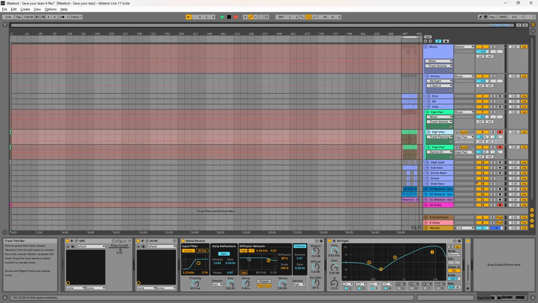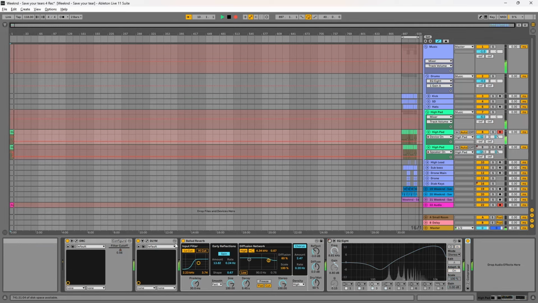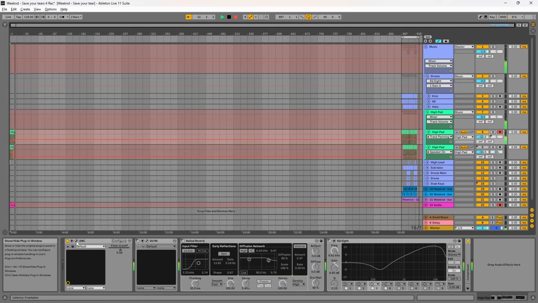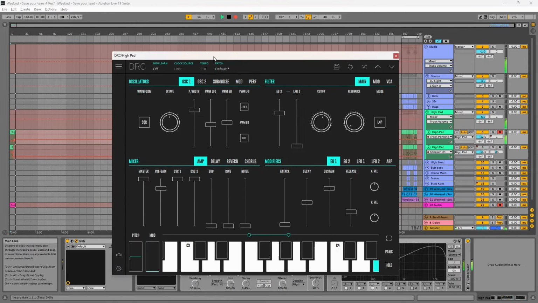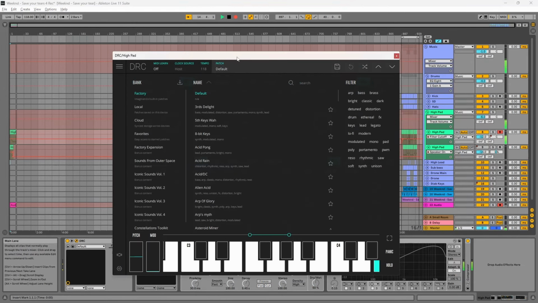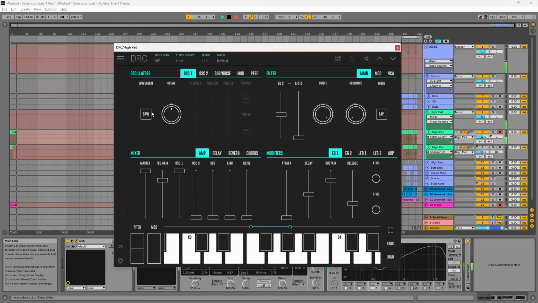It's basically two of the same DRCs with a little bit of panning. I do this to enrich the sound, so I get more harmonics out of both of them. So I'm now taking out the effects and bringing out to the center and opening the RC, and we're going for the default patch. So the first thing I am going to do is change the sound to a square wave and thin out some of the harmonics with the pulse width.